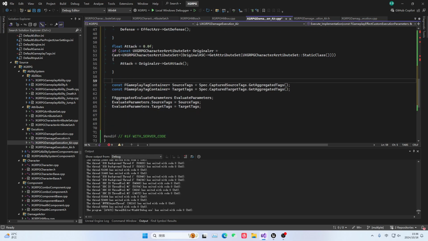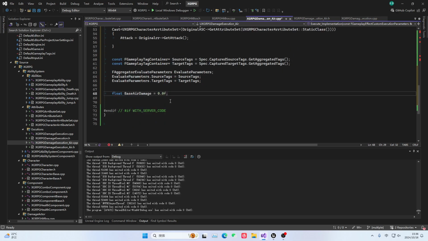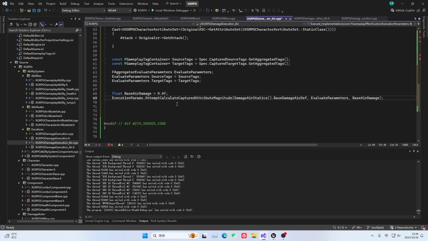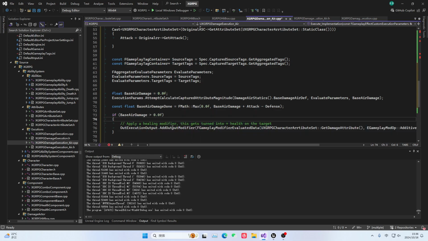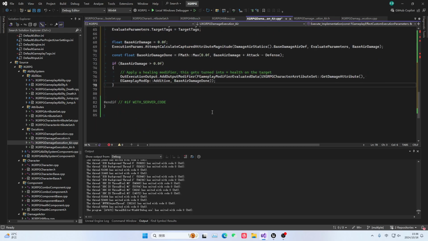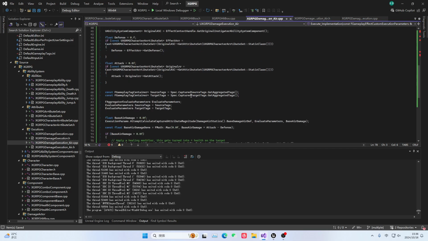After getting them, we still follow the previous routine. Here we capture the corresponding captured tags. Then on our side, we already have a resulting damage. Then through this, we call the calculation, meaning the calculation. After this calculator finishes calculating, we then make final corrections to this value. Adding our modifier, this is the damage we actually deal. Then if the actual damage we deal is greater than 0, we add it to this output. So that's roughly what it means.